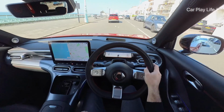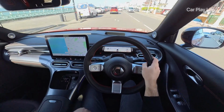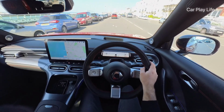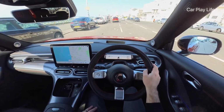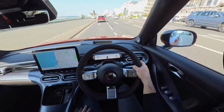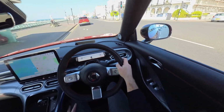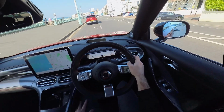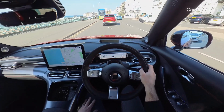So just a little bit of a recap on the event. It's held by Brighton Council. I just spoke to one of the reps and they said that it's all about educating people about the charging infrastructure of EVs in Brighton and its surrounding area. But the fact that it's not really that well documented, it feels that they're not going to get the kind of footfall that they actually need.